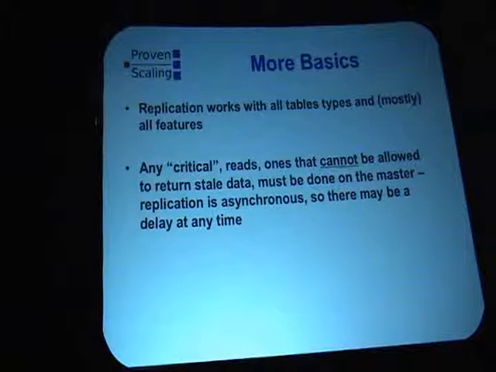The other key point, for any replicated system, and this goes particularly true if you're just doing simple master-slave replication: anything that you would consider critical, anything that cannot return stale data, you have to do that on the master. You can't send all reads to the slave once you start replicating. The typical thought is, if you start using replication, you set up your first slave, you start sending all reads there. So anything that starts with select, basically, send it to the slave. And in fact, there are some middleware pieces that just check to say, is this a select? Send it to the slave.